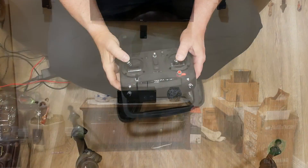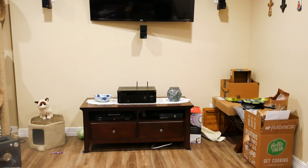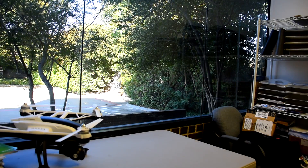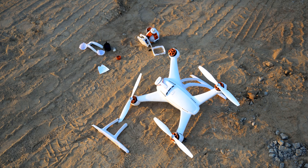You can also practice indoors with a toy drone, fitting your practice flights into the busiest schedule. Let's be honest — as you learn to fly a drone, you will crash. That's just part of learning. Doesn't it make sense to get those crashes and other learning mistakes out of the way with a $50 drone instead of a $1,500 Phantom? Toy drones are like cheap insurance on your expensive drone.